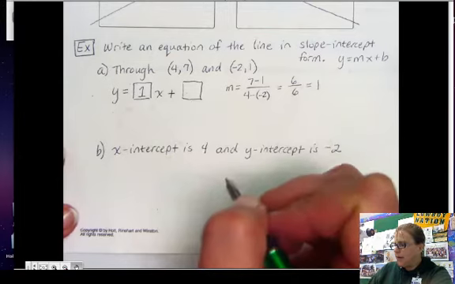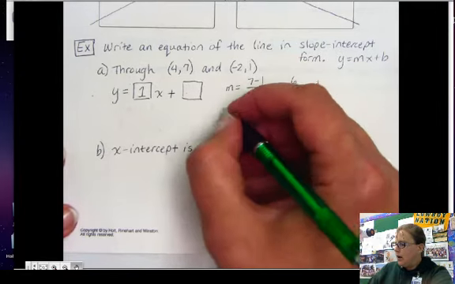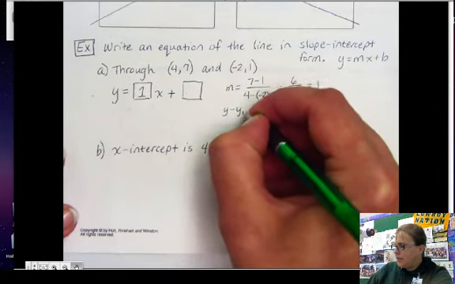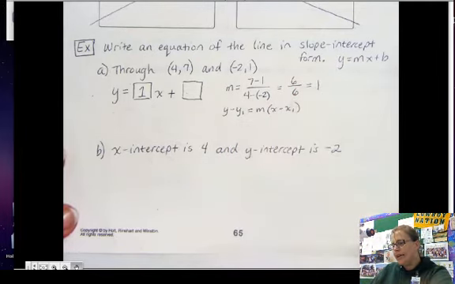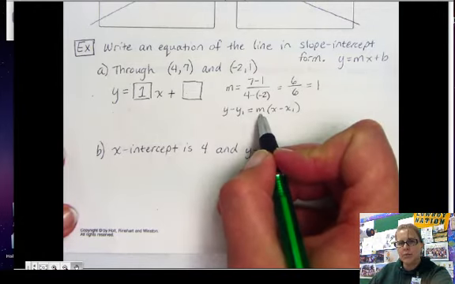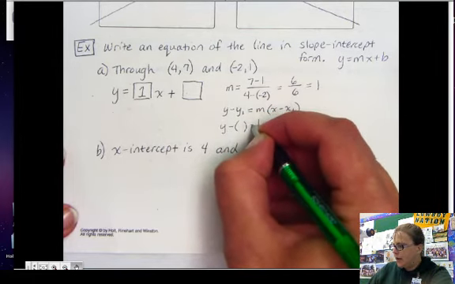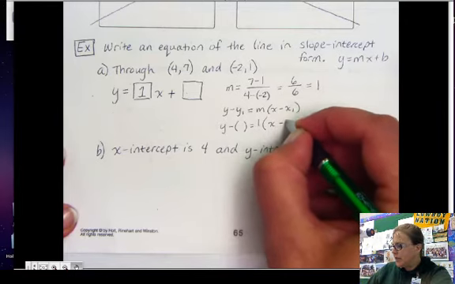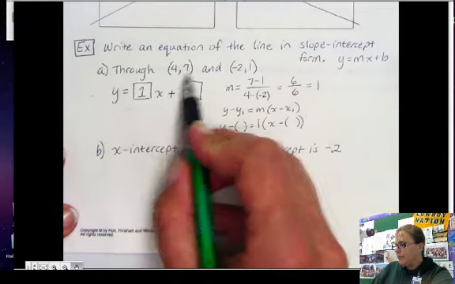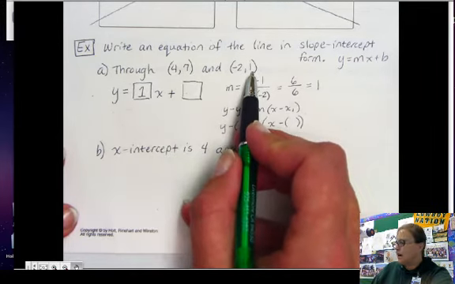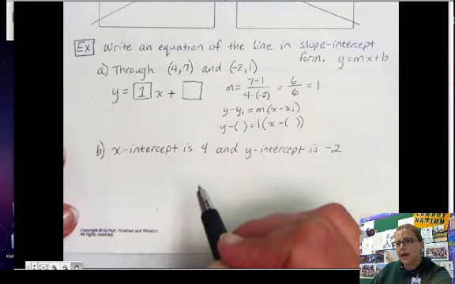Now, my other one, we don't know either, and so what we're going to do is we're going to take our point-slope form, y minus y1 equals m parentheses x minus x1, and we're going to plug in what we know. We know that the slope is 1, so we can plug that in. This is going to be y minus, and now we need to plug in our y1, and then parentheses x minus, and whatever our x1 is. Now, some people get worried, which point do you use? And it does not matter which point you use. Both points will give you the same exact answer.